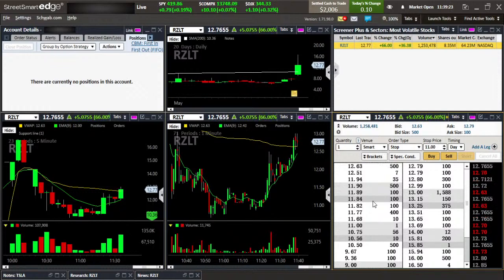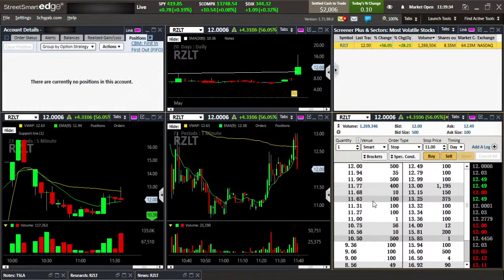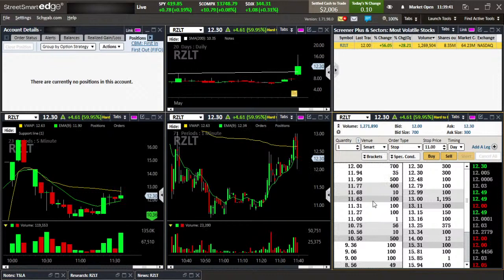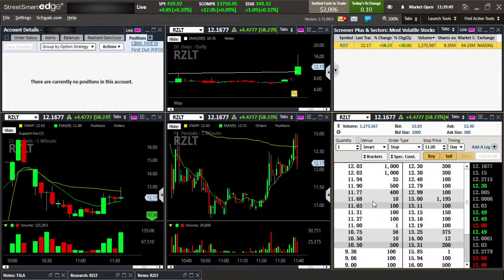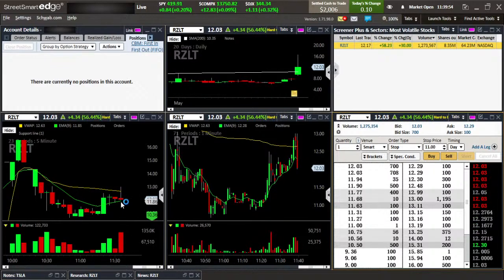So it absolutely needs to hold up that 1 minute 9 EMA. It needs to hold that up. But there's our dip. We're looking for the crossover play right there. Did not get it. We're still safe though. Hopefully it holds up to 12 and doesn't go down too far because it took it a long time to get up there. All right. As long as it hangs around and stays above that 5-minute EMA, we're still okay. That is at the 1185. It needs to stay above the 1185.